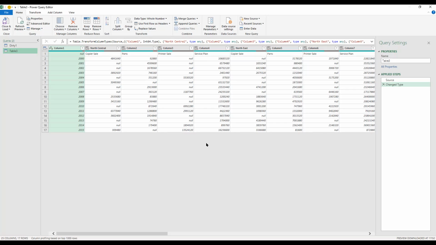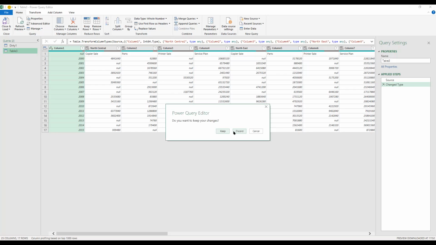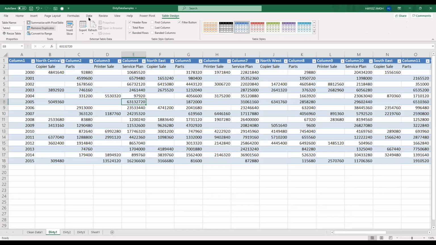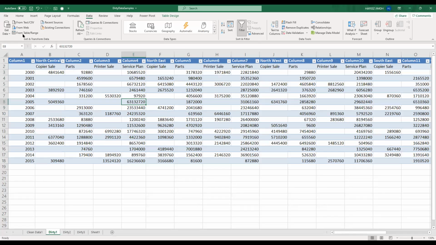What are you clicking on? Sorry. That, from Data, after converting to a table. So it was able to convert to a table successfully, right? Were you able to convert to a table successfully? Adejoke? Yes, I was able to convert to a table. The problem was when you clicked on From Table. Yes, just click on OK, or ignore or something. It should bring up Power Query and take you to it. I think it's my system.